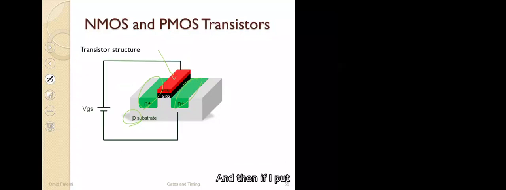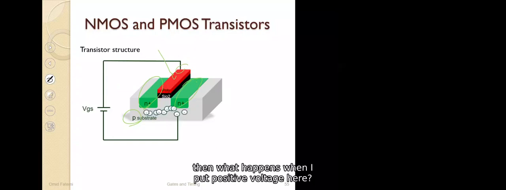But how do we do it in electronics? In electronics, here we have N silicon. It means a silicon with electron impurity. It has more electrons inside it than holes. So the electrons could move here. But if we have a P impurity, it means that holes can move. So if this is an NMOS, if I put voltage here, this is source, this is gate, this is drain, and then I put a 5 volt voltage between gate and source, then what happens?